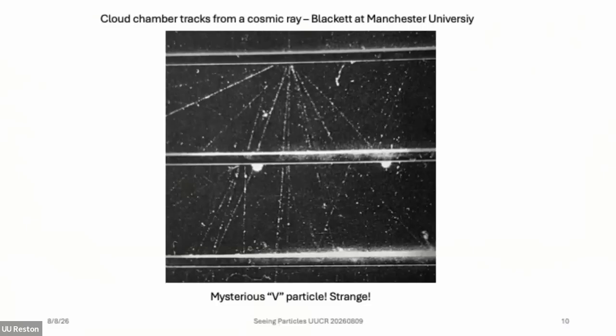But then the cloud chambers were used, these devices where you could have a supersaturated gas, and as you expand it, droplets can form along the tracks of charged particles that ionize the atoms in their path. And you see a trail of droplets along these lines. This one was from a cloud chamber that was taken up to the top of a mountain, actually. But Blackett, who built this, was at Manchester University, and he left there before I got there.